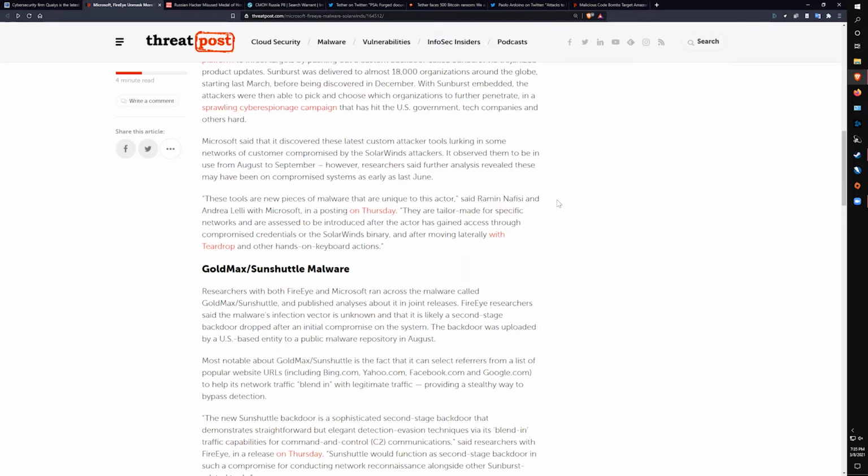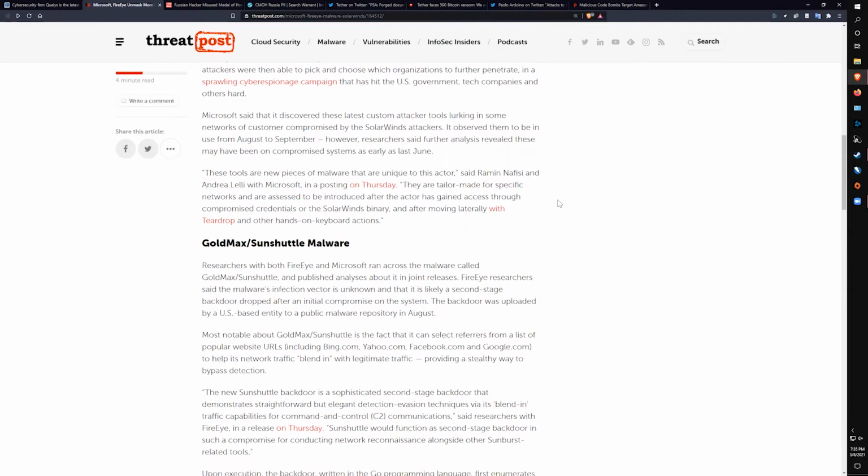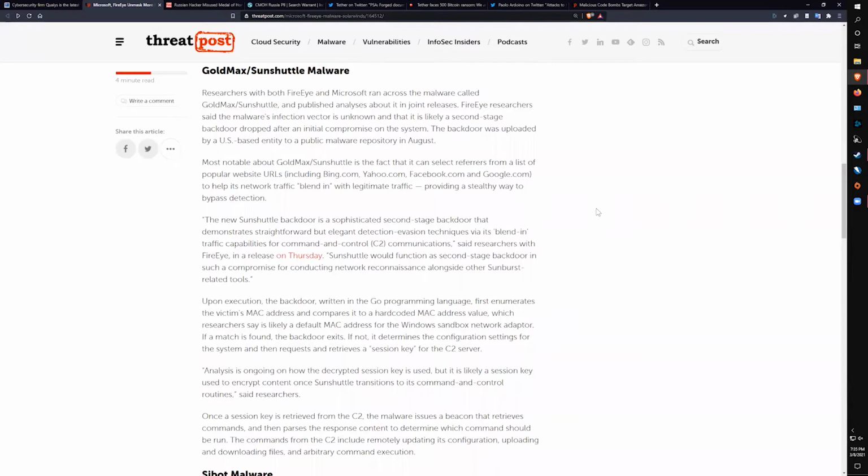So hold on. I know what a backdoor is, it gives you entry. What's a second stage backdoor? It also gives you entry, but it's more efficient, designed to do some more specific tasks. The first backdoor will get you in, probably with some limited access. You're going to try to escalate your privilege as much as you can, but you're going to hit a point where you need to execute code and move files around. With an advanced persistent threat, in order to continue to evade and keep moving, you want to set up a secondary connection so that if the first attack was caught, you're not using that same mode of transportation for the rest of what you're trying to do in the network.